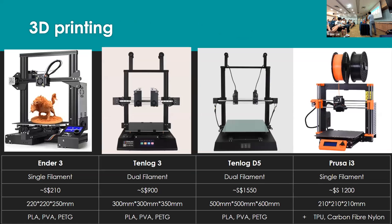Anyway, I will introduce you to these 3D printers. It's less than $1,000 here, it's $1,005. And 200mm by 300mm by 350mm is rather large. It's a very decently sized part.